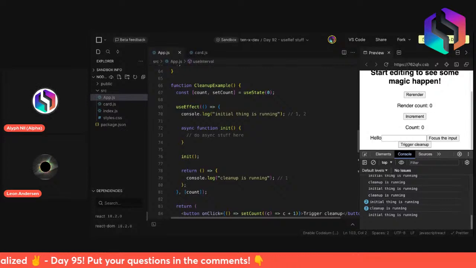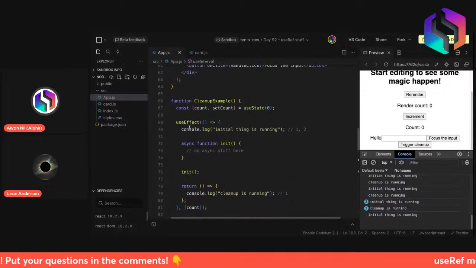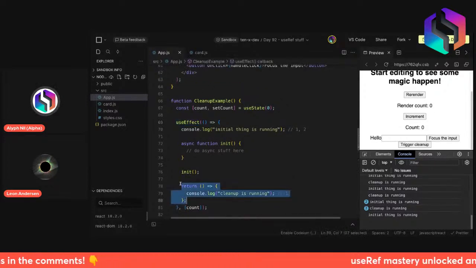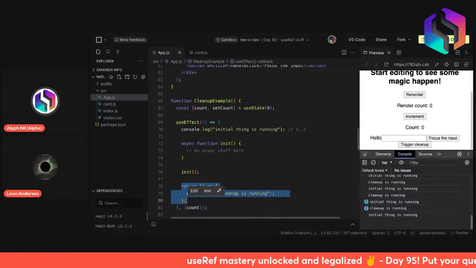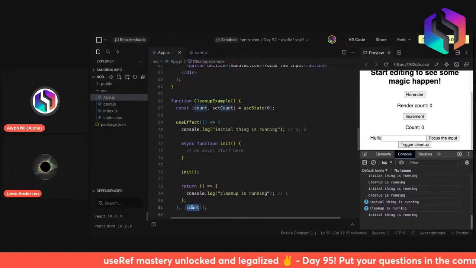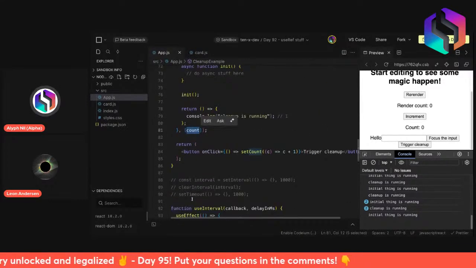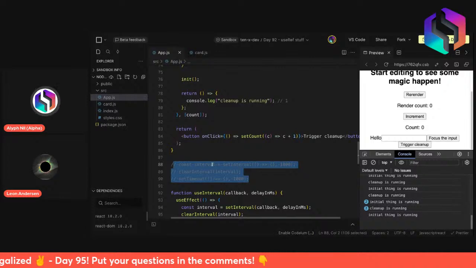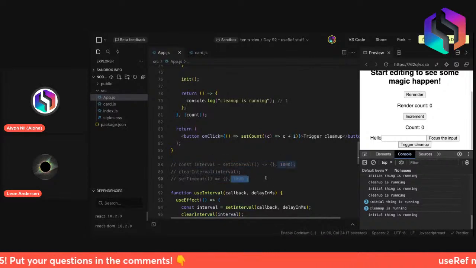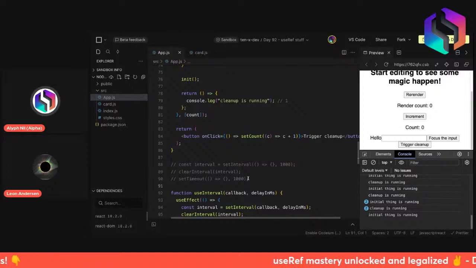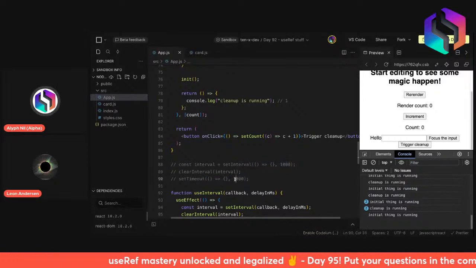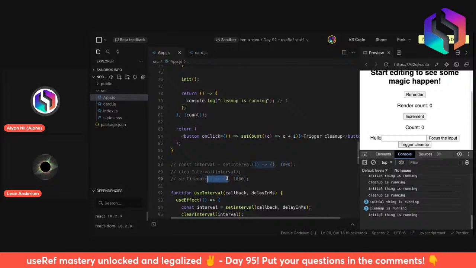That being said, yesterday we looked at cleanup from useEffect. When you return a function from useEffect, it runs whenever the component unmounts or when the value in the dependency array changes. And we had a refresher on intervals. There's something called setTimeout that you hopefully know about. If not, it's a simple function that takes two arguments. The first one is the callback, the second one is the time to wait. And after this time, the callback is executed.